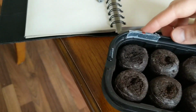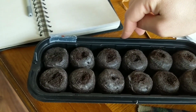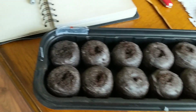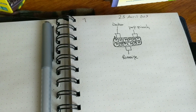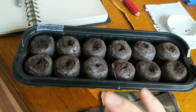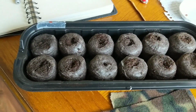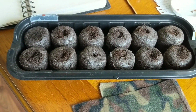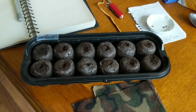One thing that's important, put some kind of marker on one of the sides, not in the middle, because if you put it in the middle, then you won't know exactly which side is what. And make a little drawing of what you planted and where, because you may not know, in the first years of gardening, what the leaves look like on what plant. So yeah, I'll leave it to that. I'll finish sowing this, put it on the windowsill, and I'll come back in a few days to show you the results.